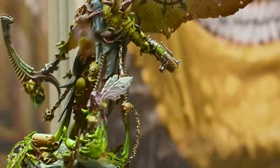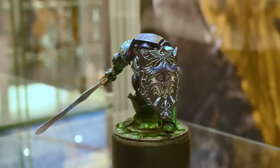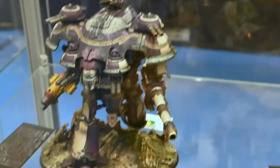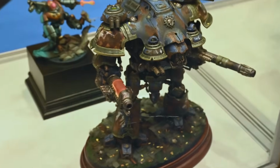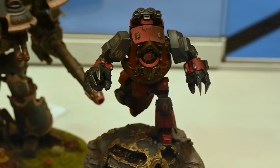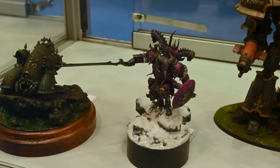Now it's not like every Golden Demon the standard is very high, but the proportion of well painted pieces to finalists and notable entries was stacked very top heavy. There were so many well painted pieces that it was harder to go through picking out the best pieces than it would have been to make the cut from not placing to get into notable. Normally it's quite quick when judging, because I've judged competitions myself. It's quite quick to see the very high standard pieces because they stand out from the other painting. You have professional painters or people that spend months or even years on pieces, and you can spot that straight away because of the amount of time, effort and skill involved. So it's usually quite quick to pick out the very top layer.